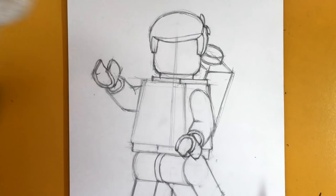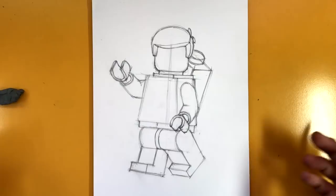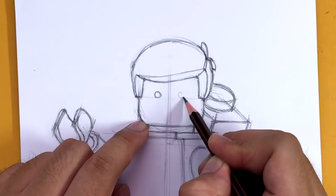And let's do the face first. Actually, you know what? Here's what it looks like. So pause the video so that you can get a pretty good look at what Emmet looks like right now. And then let's zoom in on the face. And let's get started with the face. Okay, on this side and this side, kind of like along the hairline here, you want the eyes to be above that hairline, like that.